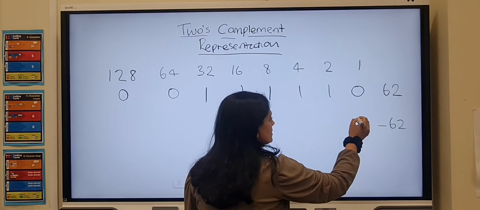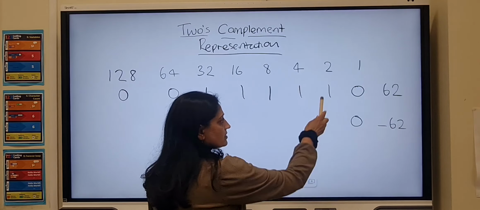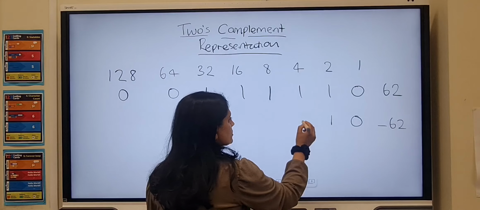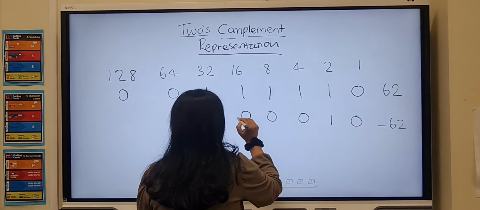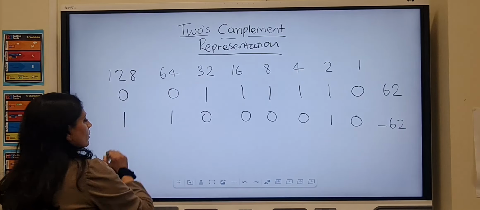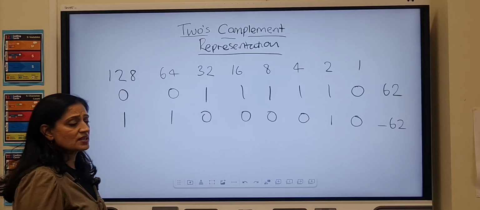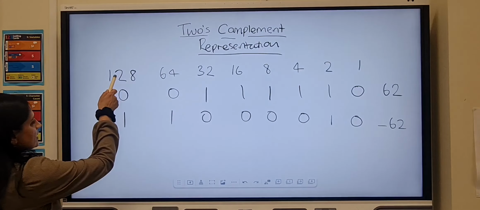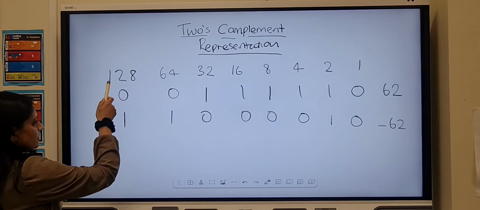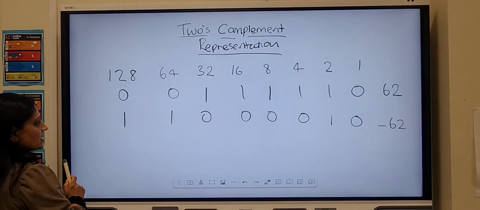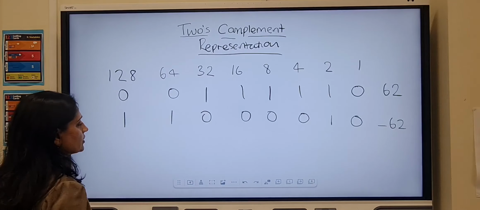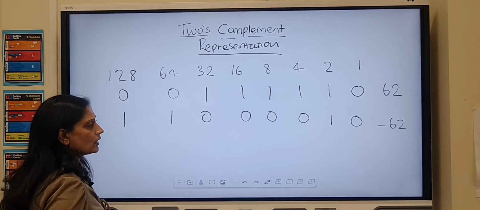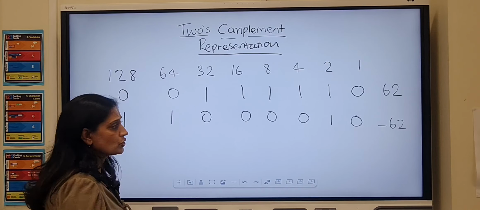So here's a 0, we copy that. Here's the first one, I copy that. And everything else is inversed. That gives you minus 62 in 2's complement. Obviously, the column headings, that would be representing a minus 128. But that would be your answer, and that will give you the 1 or 2 marks.